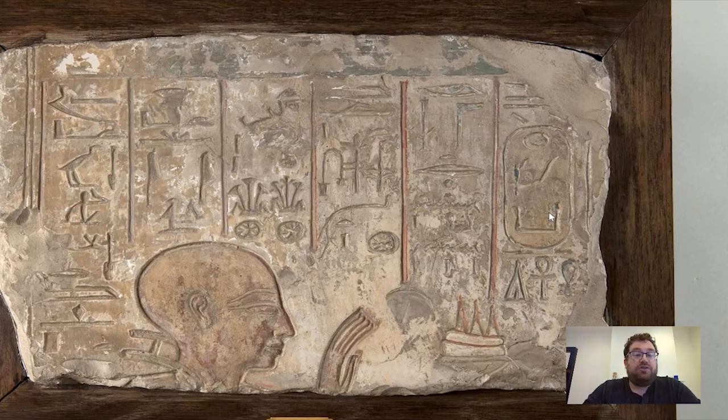This scene is trying to evoke the actual space where incense would be burned — usually a temple space, but also a funerary chapel. This is probably actually where this relief comes from: Kay's tomb, most probably from the chapel above his tomb where members of his family and priests could come and perform funerary rituals to help sustain him in the afterlife. The actual context of where this relief would have originally been is also referencing the practices happening where this art is located. So it's a clever self-reflection on what people are doing in the space this art is in, as well as magically keeping Kay sustained in the afterlife and gaining the favour of the god he is shown offering to.